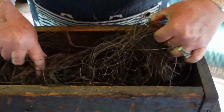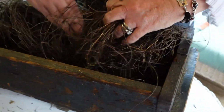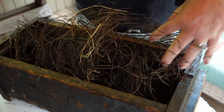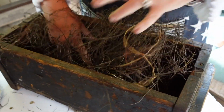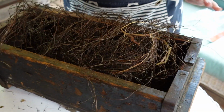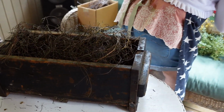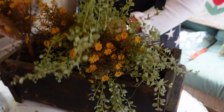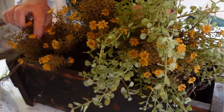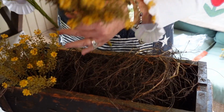So the first one I'm just going to do right now is I'm just going to lay it inside my box. And there's no rhyme or reason. I can keep pulling it if I want, but this is going to make your centerpiece look very woodsy, natural feeling. And it's going to hold your picks or flowers in place. I'm just using something that I had at home. So again, you can do any color. The mustard I could bring into the fall too, but I add the greens and just do it for summer.